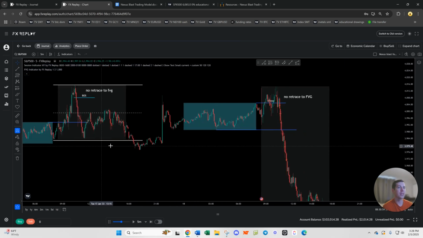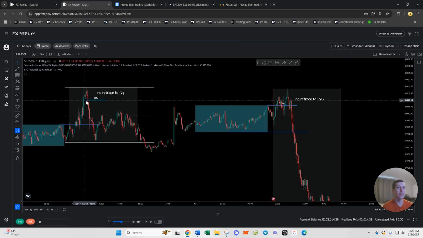As you can see here, these last couple of days did not have any trades. There were breaks of structure on both of them, where we had sweeps above the London highs and then breaks of structure, but there was no subsequent retrace to the fair value gaps until the market was closed on this day, and this one never retraced at all. So sometimes you won't be able to catch the moves entirely with a strategy, but it's better to wait for the good setups and sit on your hands otherwise.